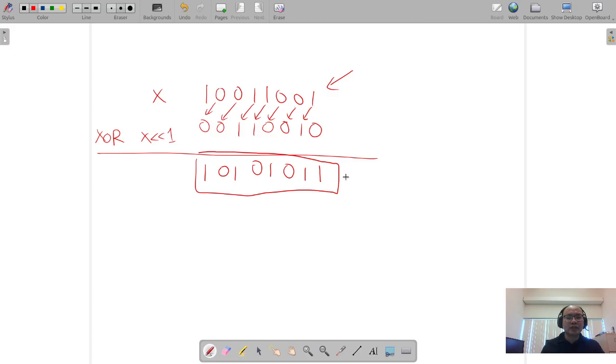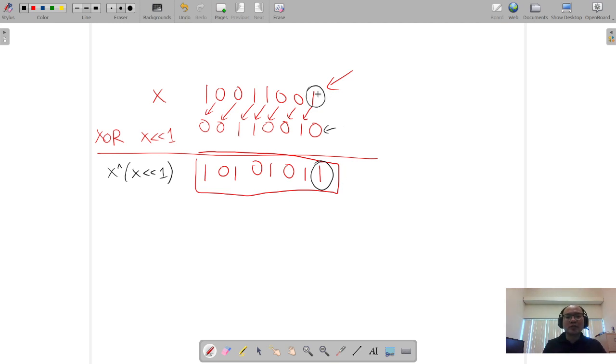Now there are lots of different ways you can do this, I guess. One way you can do this is to realize that this very first bit that gets shifted in on the right, when you do a left shift, is always 0. So that means that this bit in the output, it's always the same as this. Okay, so you can figure out that this bit of X and the output of this X exclusive or X, the least significant bit, it's always the same.